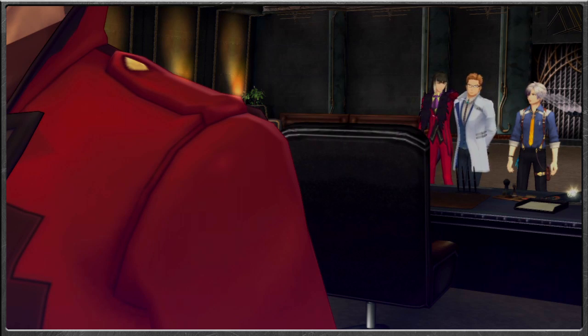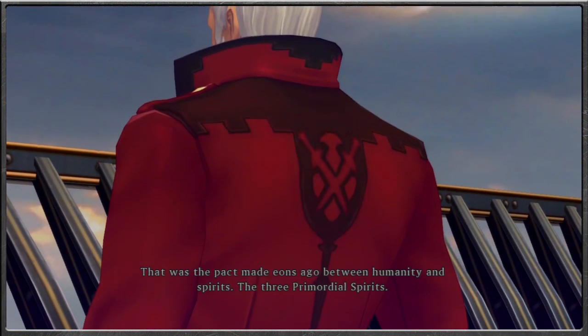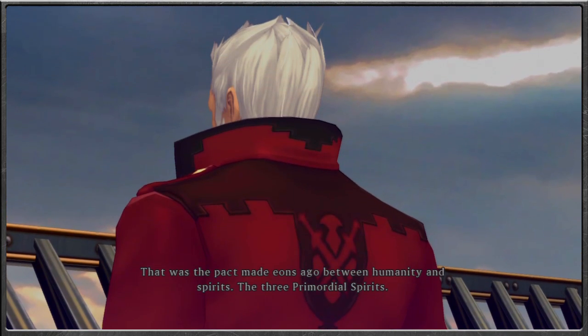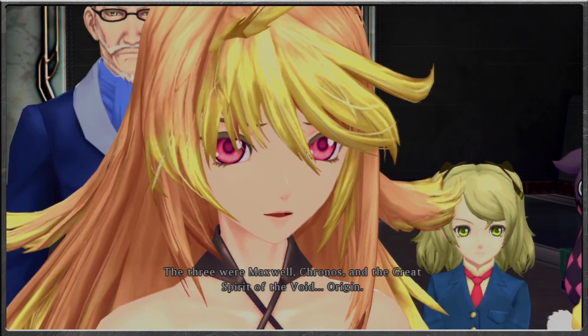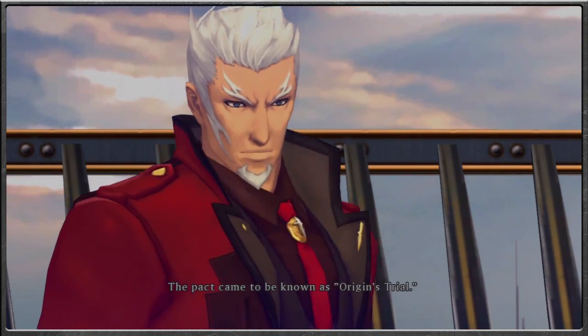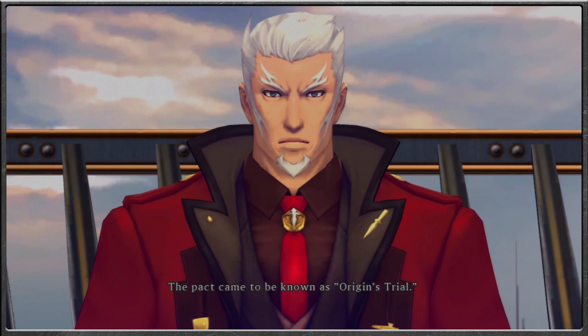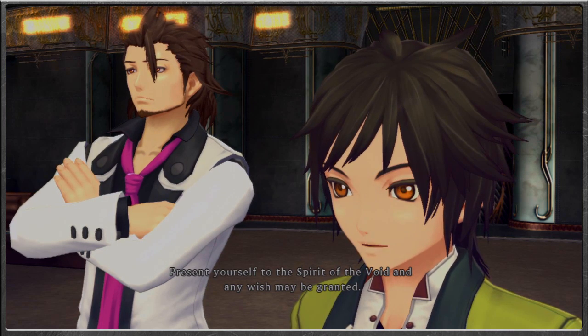Bisley! That was the pact made eons ago between humanity and spirits. The three primordial spirits. The three were Maxwell, Kronos, and the Great Spirit of the Void. Origin. The pact came to be known as Origin's Trial. Present yourself to the Spirit of the Void, and any wish may be granted.